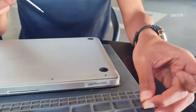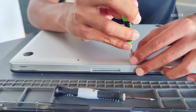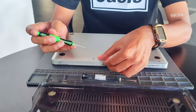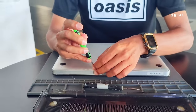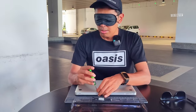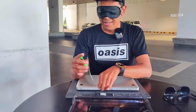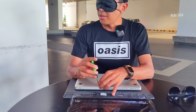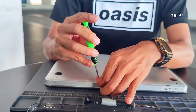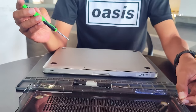Okay, one screw is out. First screw out. Oh, where's the other? Okay. Come on, go into the hole. All right, is it? No. You can see I'm actually struggling. Trying to look elsewhere so you guys know I'm not cheating. Come on. Oh, okay. Third screw out.